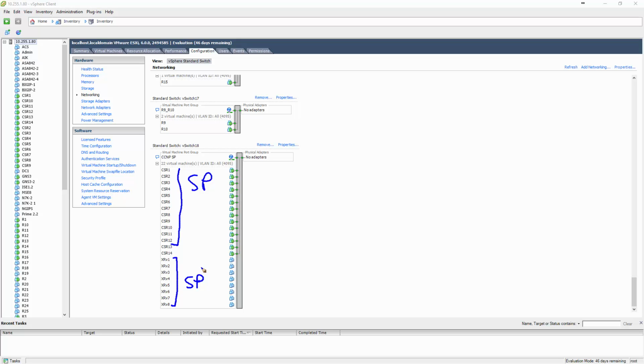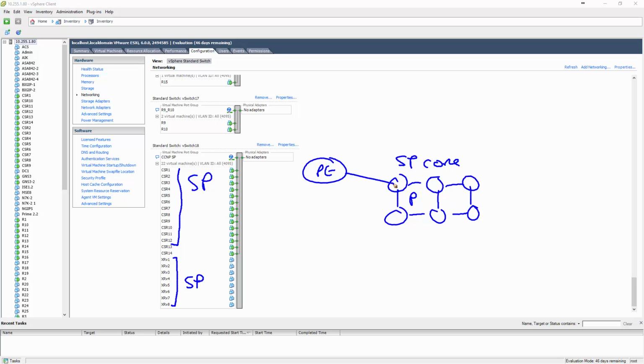Now, there's a couple of situations that come into play for both layer 3 VPN and layer 2 VPN in the service provider track. One of them is, let's say I have the SP core set up here with a number of routers. So we'll just draw a few here just for simplicity's sake. They're all connected to each other, and this is acting as the core. Let's say these are all provider core routers. Let's say I have a provider edge router sitting out here, right? This guy connects back to this guy and connects back to this guy. Well, this guy then comes down here and connects down to customer 1 as well.